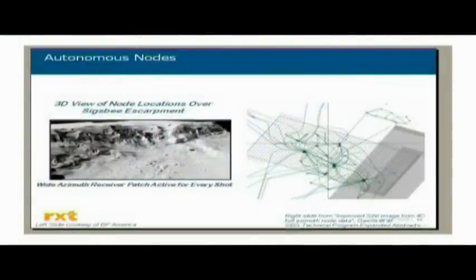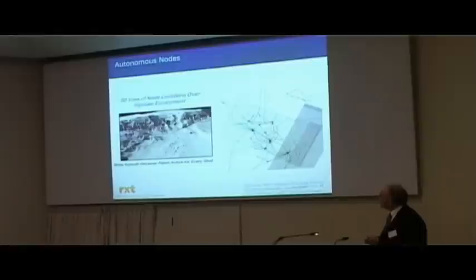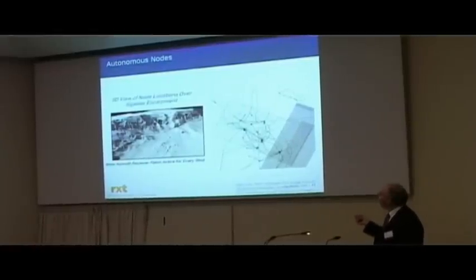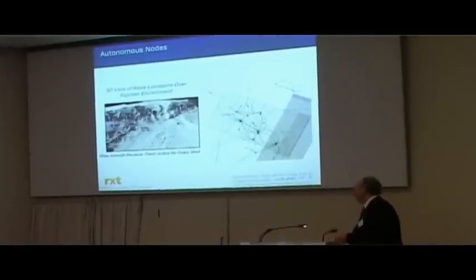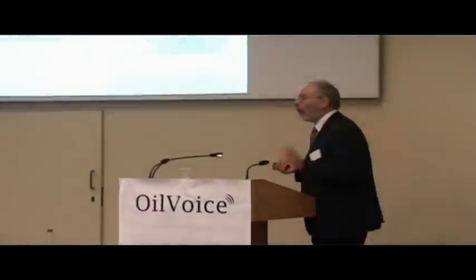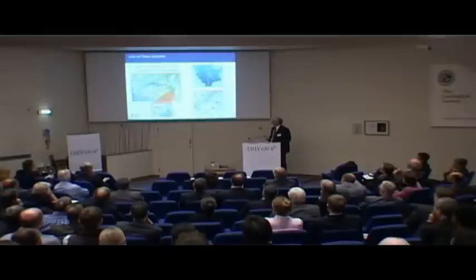One of the reasons people have gone for nodes is illustrated by the Cantarell field, which shows the principle of structures in the survey area. There are actually more than a thousand flow lines on Cantarell, and our operations guys said this is a job for nodes — because the longest uninterrupted run, if you were not allowed to overlay a flow line — and Pemex is quite sensitive about that — was 200 meters in the whole field. The Atlantis field was shot over a 500-meter escarpment in the Gulf of Mexico, quite a challenge for cable-based systems.